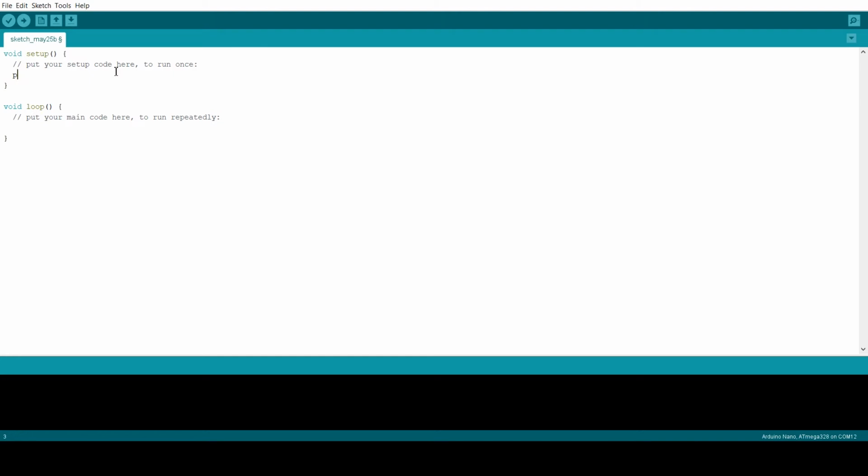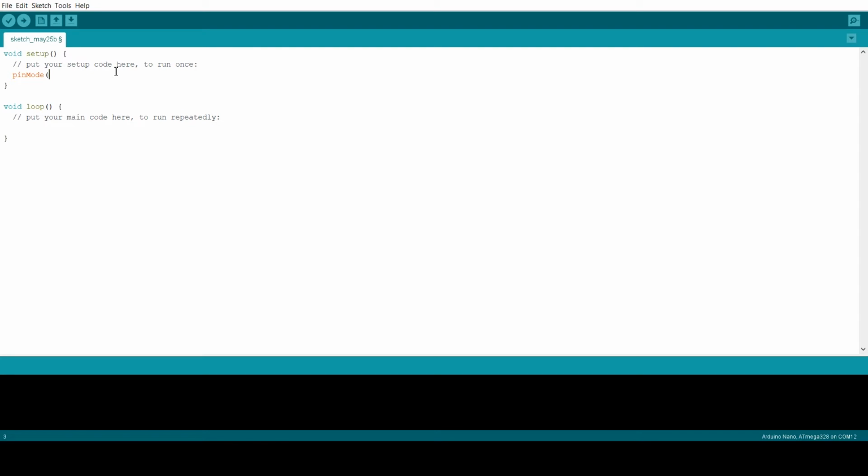Within setup, we're going to write pinMode. Be careful on the capitalization. When you type it in correctly, it should turn orange. This is a built-in function in the Arduino environment. You don't need to include any extra libraries. You just need to type pinMode and it should work. pinMode takes two arguments. The first one is the pin that it's connected to, and the second one is what mode we want to set that pin to.